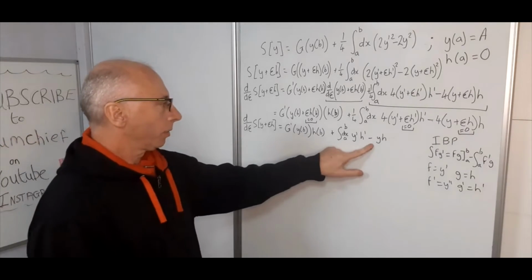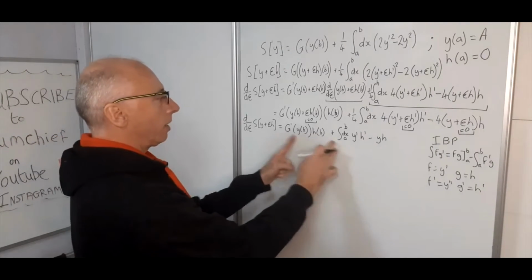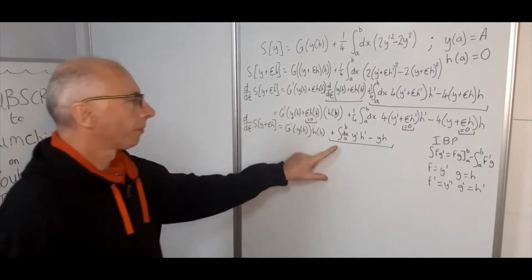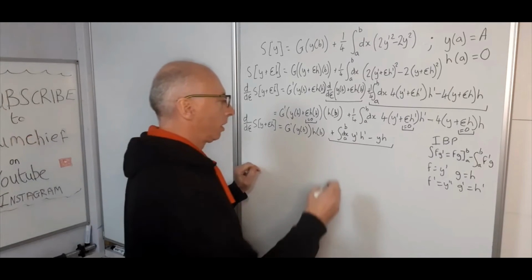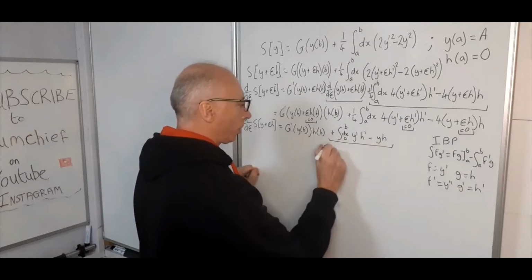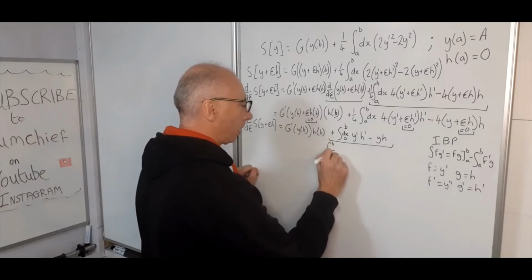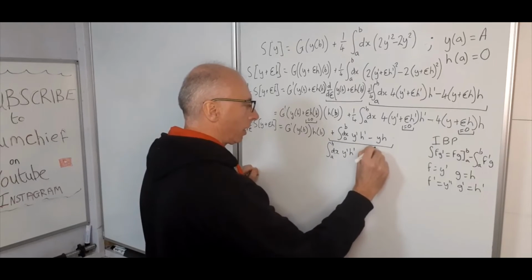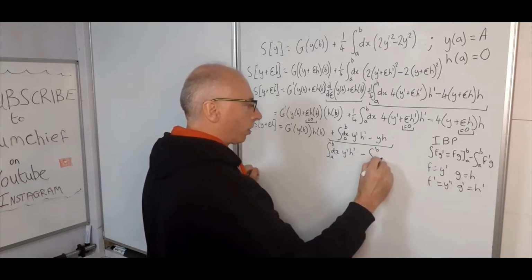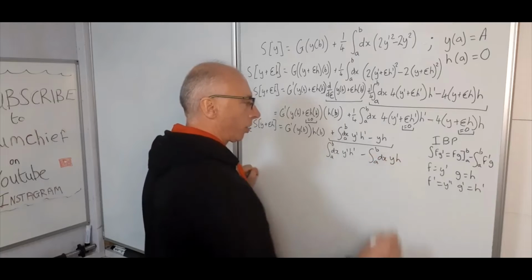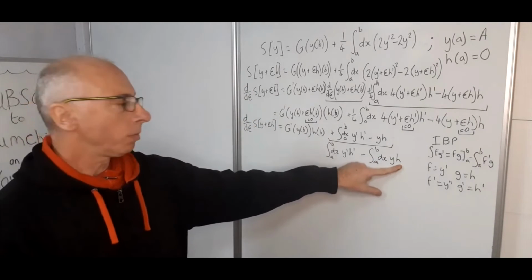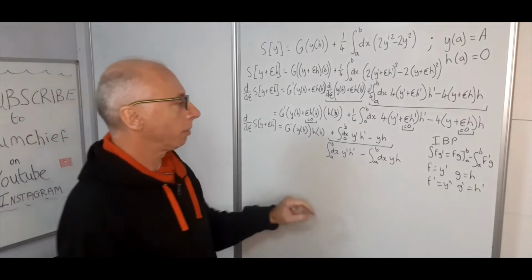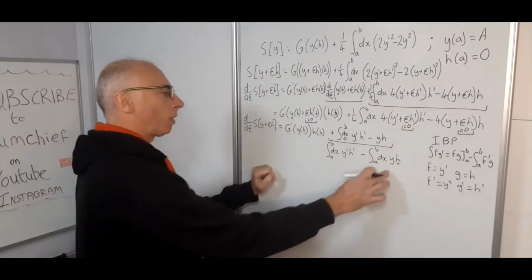Okay, so what we can do here now, I'm just going to leave this as it is. So now I'm just going to take care of this. This is all we're interested in at the moment. So using the integration by parts formula, I'm going to split the integral to start with. So a to b dx y prime h prime minus the integral from a to b with regards to x, y h. So this integral here, we don't really need to do a lot with it. That's in the form that we like. We've got y and we've got the h. This is the important bit.